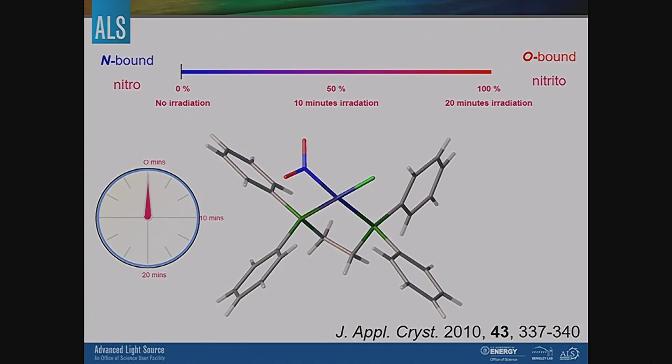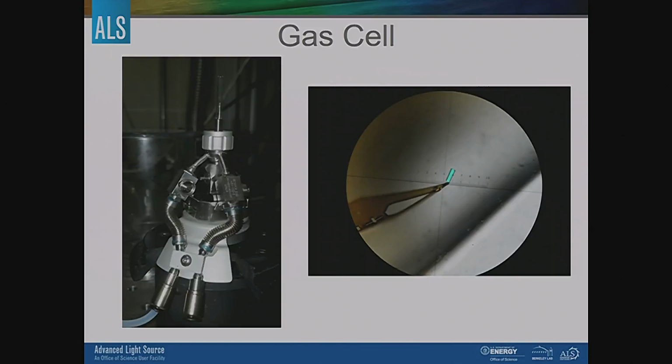And this is what we got on this very first occasion. We were able to watch the structure change. So this was a nitrosyl going from N-bound to O-bound. Not nitrosyl, nitroso. Nomenclature. It's been a while. So yeah, it was really exciting to watch this kind of transformation and watch the occupancies of the atoms switch over from completely N-bound to completely O-bound. This was a proof of concept experiment. We've done a lot of other systems since then. But it's pretty interesting to know that you can actually watch these metastable states grow in.